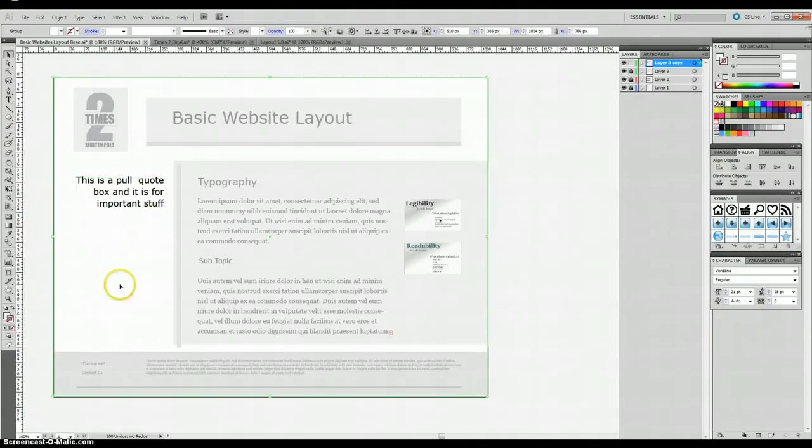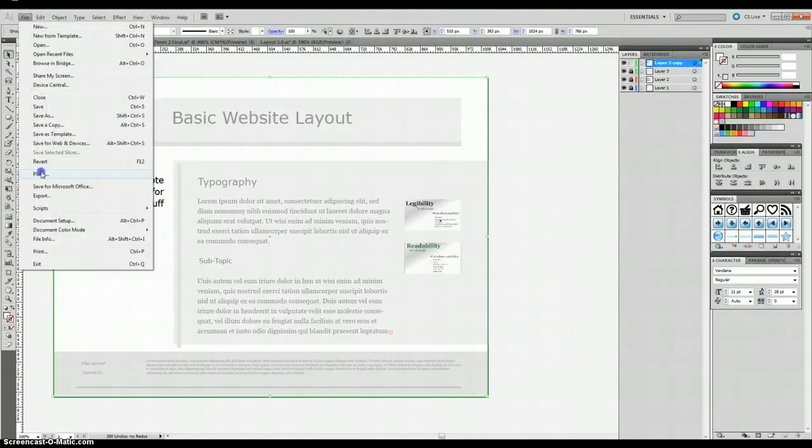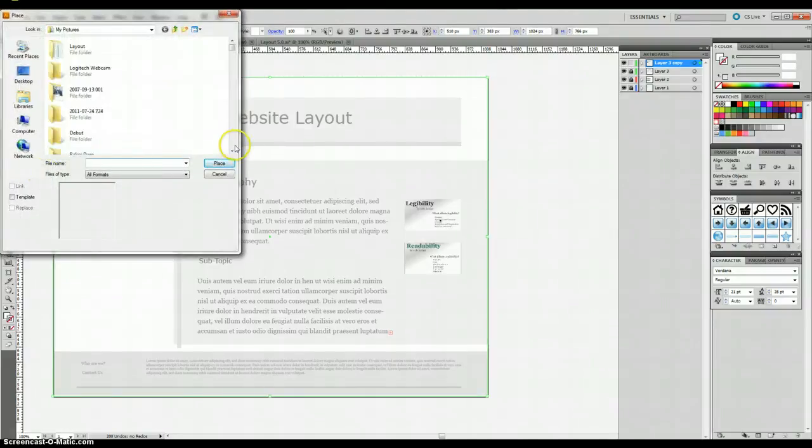And then we need to place an image down here. Now the image that I selected that would go along with this section is also found here in my file. It's the image of a topographical chart.